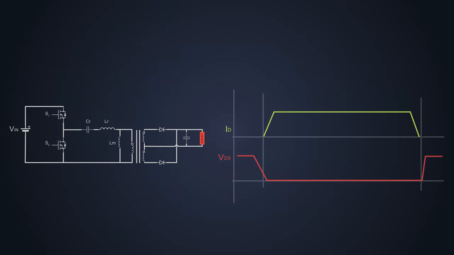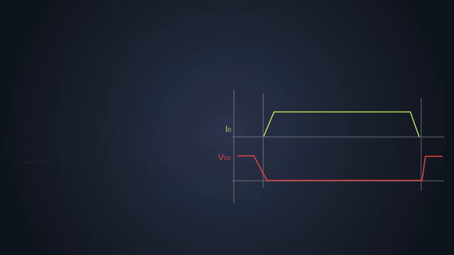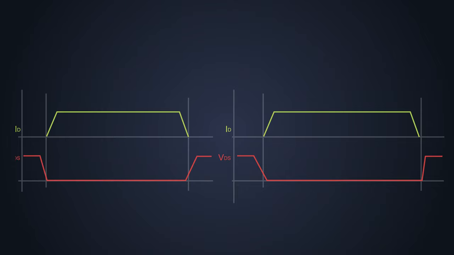A resonant converter can achieve soft switching on its switching network. So it is important to understand the necessary and sufficient conditions for soft switching. In three element resonant converters, it is easy to achieve zero voltage switching than zero current switching. We have already seen about soft switching, zero voltage switching and zero current switching in one of our previous videos. Please click on this card above to know more about it.